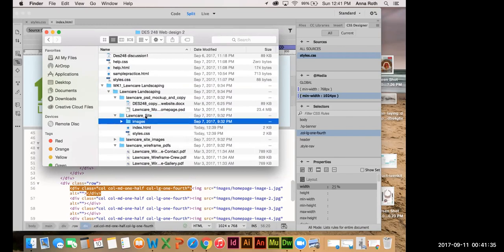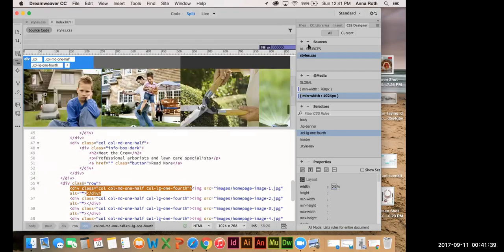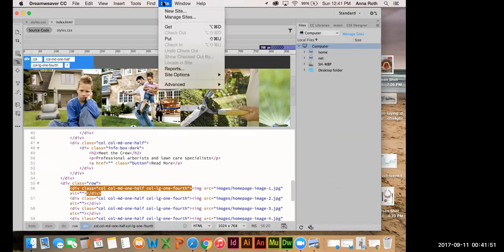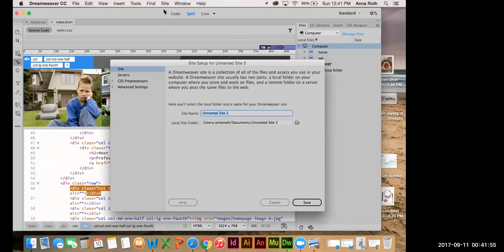Go to your files box in Dreamweaver on the right-hand side. Let's make sure you have your files set up correctly. See where it says files up there? You don't. Go up to site. At the very top, up there with help and Windows, click on site. Go to new site. Do lawn care and landscaping, or just lawn care.